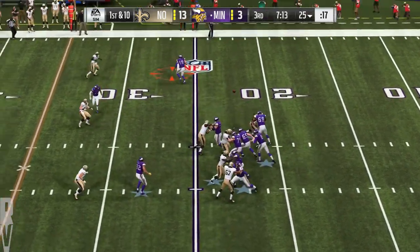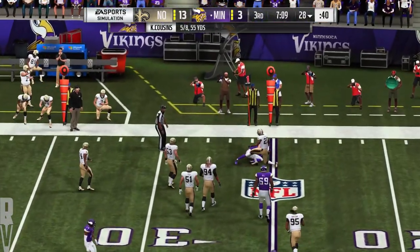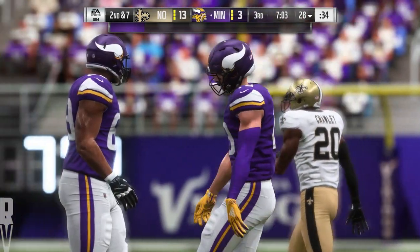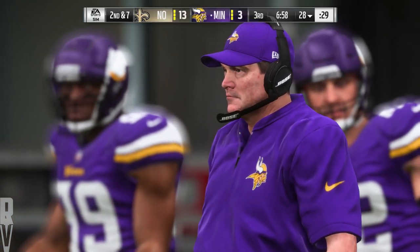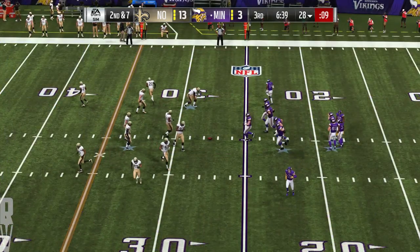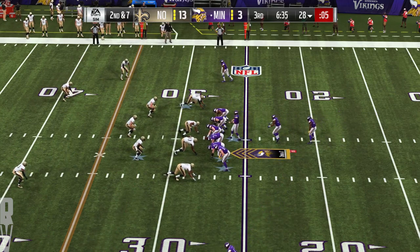To throw, Cousins — and he'll find Thielen on the right side, and this one will go to the 28-yard line. The completion good for three, and it's second down. They'd love to strike back with a touchdown right here — but the main goal: get a couple of first downs, run some plays, run some clock, allow their defense to get a chance to catch their breath and settle down after they just gave up a score.